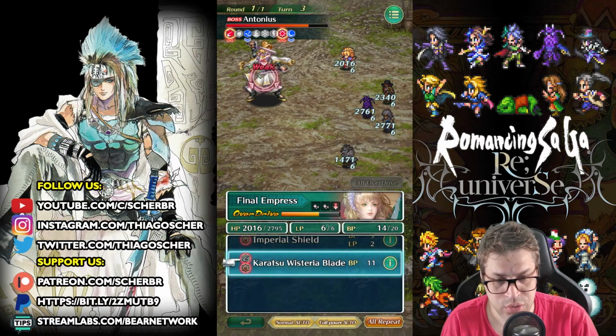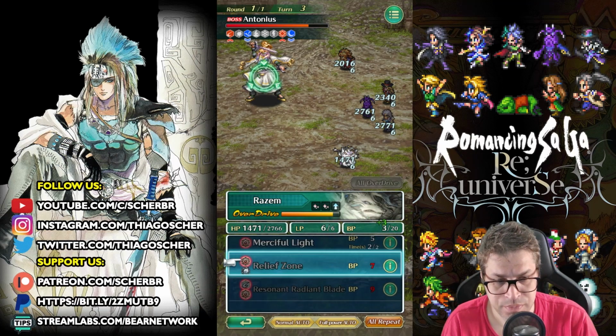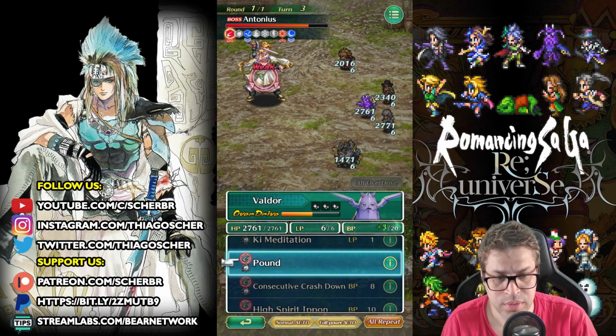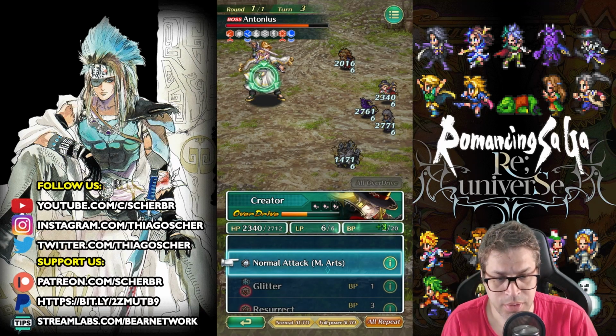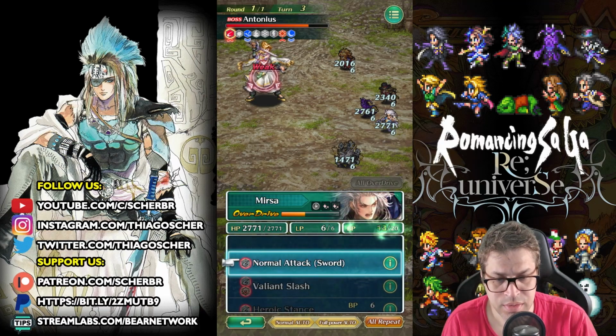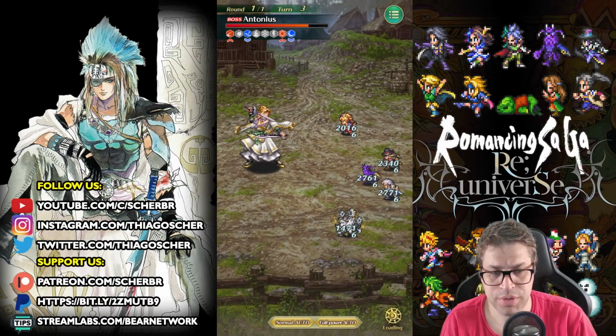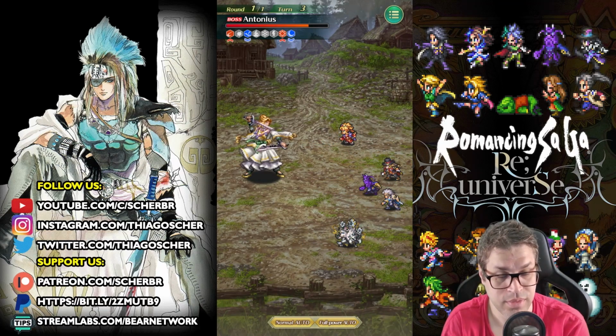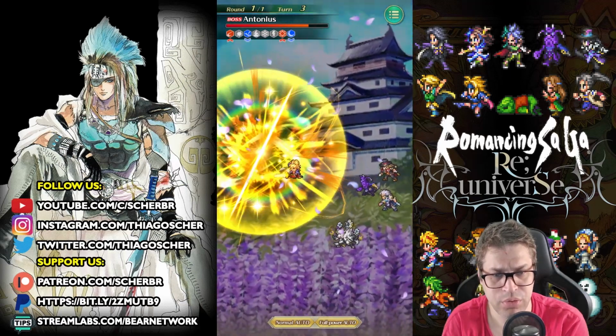But now it's time to use Karatsu Wisteria Blade. And I think I'll heal my party, it's good. Hike's Purity Palm, then Glitter. Finally Left Fork, and we start nuking with Mirsa till Antonius dies. That will happen probably by turn 9 or something.